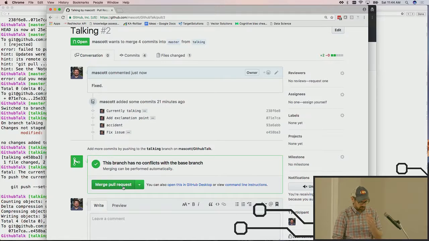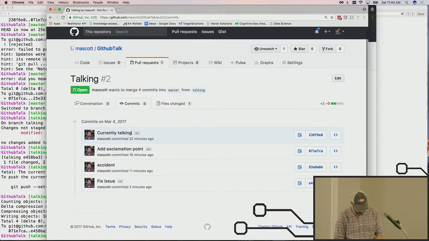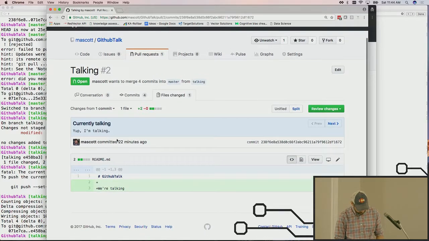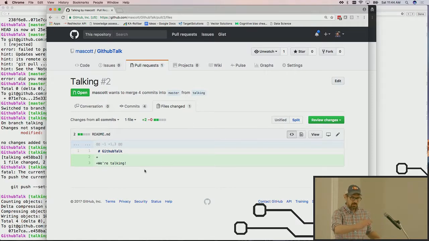So in this particular instance, we have a talking branch, and it tells us right up here that I want to merge 4 commits into master from talking. So we know exactly what everything is, you can see all the stuff that's happening. If you want to actually look into, like, make sure that you understand everything, you can click on any of these commits, and you can actually see the work in each commit. If you go back up to the top and you look at the files changed, this will show you everything that's changed throughout all those commits. But if you wanted to look at a specific commit, you can do it that other way.